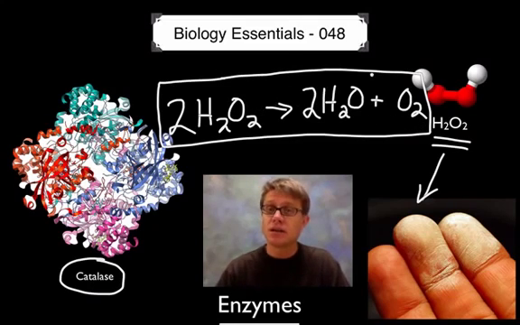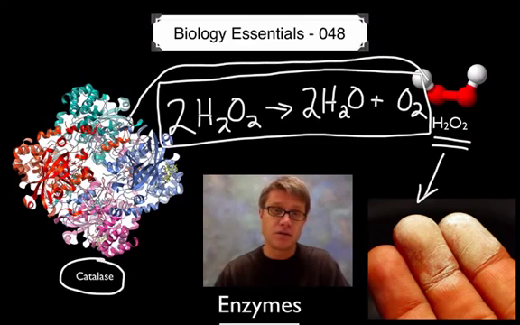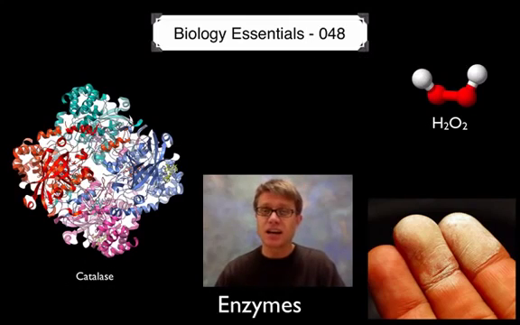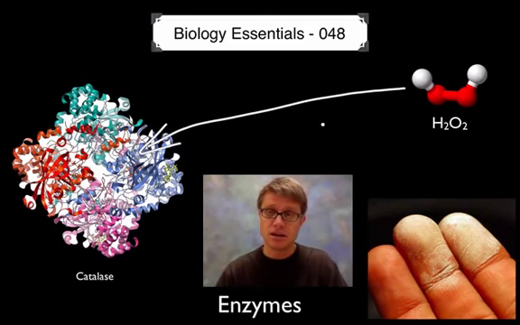But it does that using an enzyme. And so in other words, hydrogen peroxide, let me get my arrow to fit in here, is going to feed into catalase, and it's going to break that down into these 2 products, water and oxygen. And it does that at an incredible rate. I was reading that 40 million hydrogen peroxides will go into a catalase and be broken down into water and oxygen, 40 million every second. And so it's incredibly fast at breaking down that hydrogen peroxide into something that it can use.